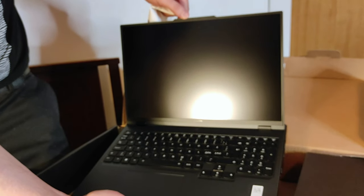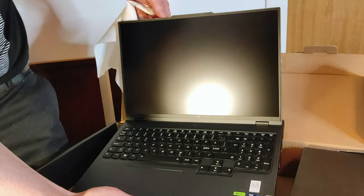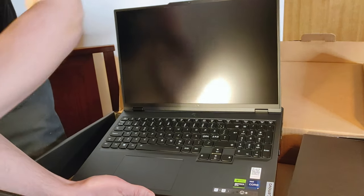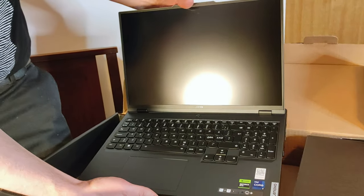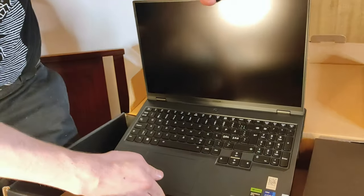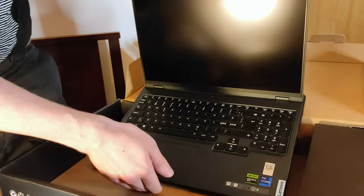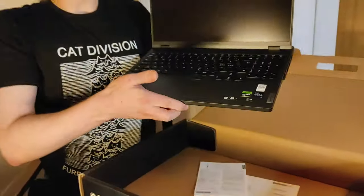It's a 15-inch display. I usually go with 17, so it's going to be interesting. I was able to get this for a good deal, but it was horrendously expensive. It has the keys I need because — you know, Sweden. But yeah, that's the laptop. It's pretty cool, and it cost me a lot of money.